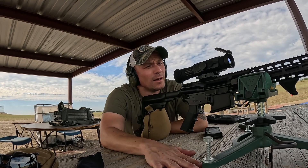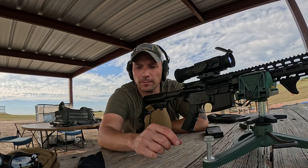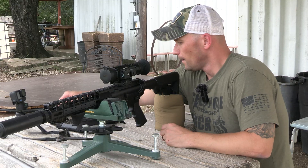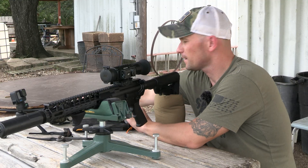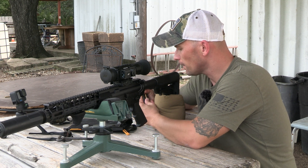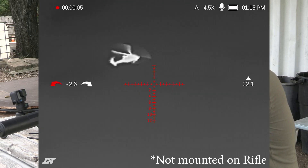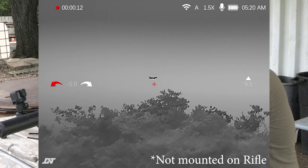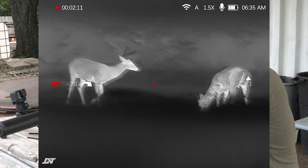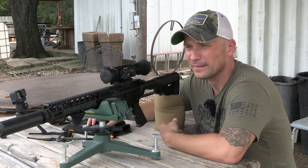We're transitioning over to the long-distance area. We've got targets all the way out to about 1,200 yards, but obviously we're not shooting 1,200 with this SBR shooting cheap green-tip ammo. We'll change up the reticles and go from there. We've got targets way out — there's even a town a couple miles back that pops out on thermals. The point I'm trying to make is look how far things pop on thermals; a building that's super far away looks a lot closer through the optic, but it's not.